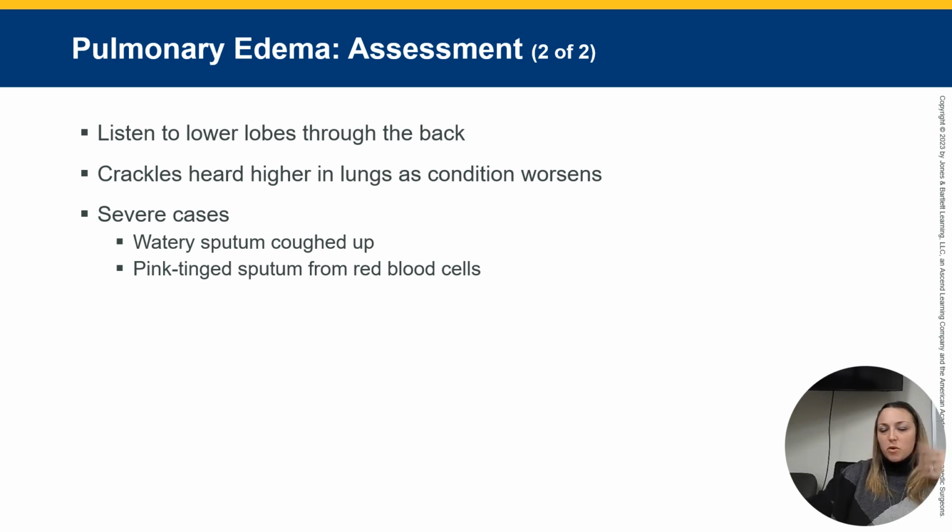More fluid, more noises. But as it worsens, patients may start to cough up that watery sputum, that pink-tinged sputum from those red blood cells. It might not always be pink, it could be white, but it's going to look like a foamy sputum. It's going to look like they have rabies. That's what it's going to look like.